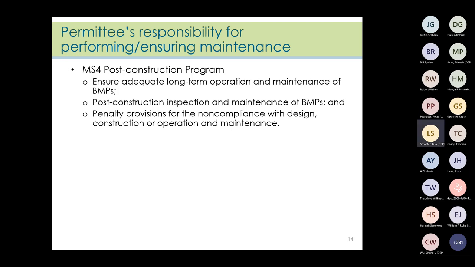Under the Municipal Post-Construction Stormwater Management Program, you can start with an inspection program that includes notification of the responsible parties. So a municipality can opt to enact penalty provisions into its ordinances as a step towards enforcing compliance, or they can even create a licensing program to offset the inspection costs or something similar.